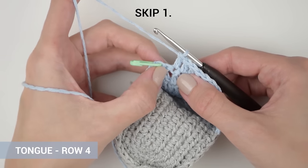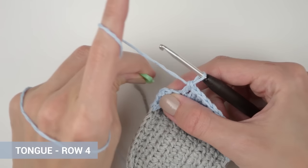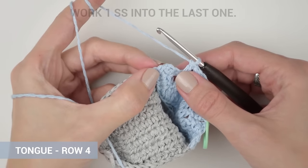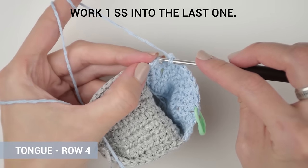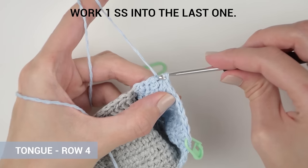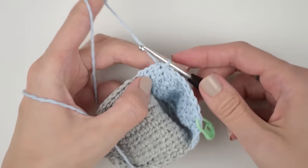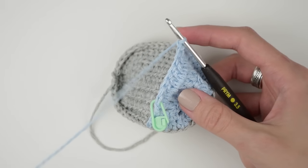Skip 1 stitch and work 1 slip stitch into the last one. Because our last stitch, the slip stitch, counts as a stitch here, we have at the end of this row 9 stitches in total.